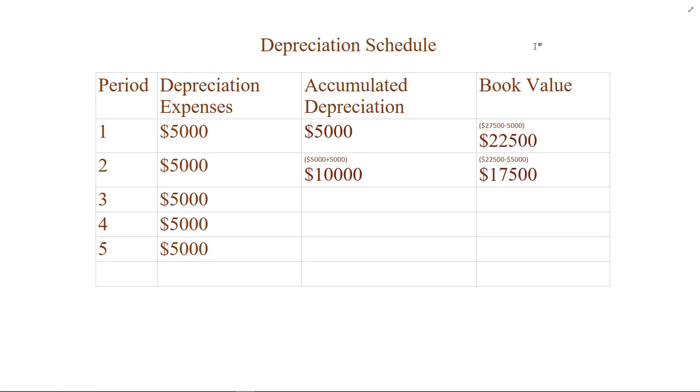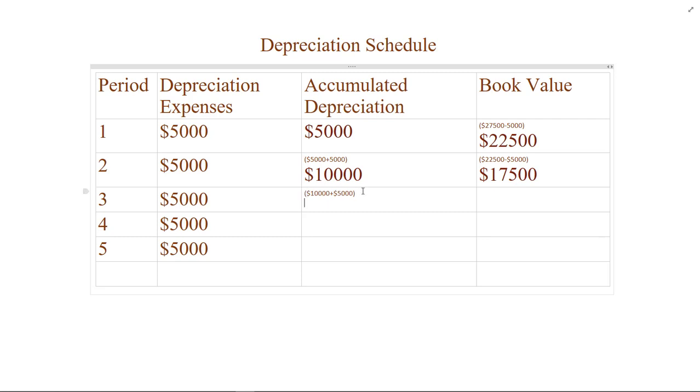So let's move to the next year, the third year. In the third year, again, we have depreciation expenses, which is the same 5,000. So let's calculate the accumulated depreciation. We say the accumulated depreciation is the summation of depreciation, which previously was 10,000. So I will write it as 10,000 plus the current year depreciation expenses, which is equal to 5,000. 10,000 plus 5,000.